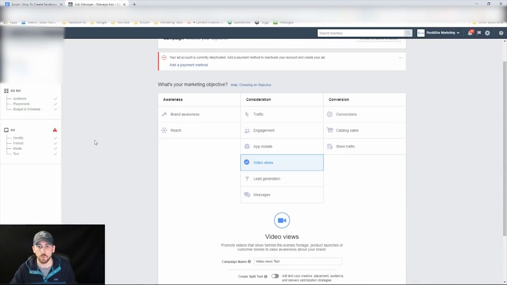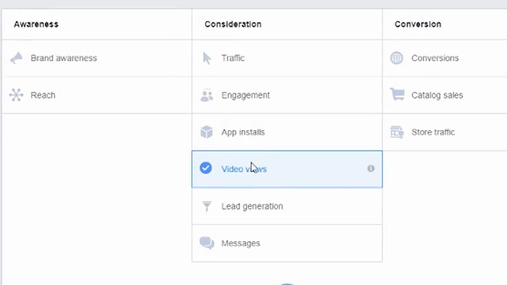All right. Now, the cool thing is with video views, they even made this new objective to help you get views on your video. What this objective does is targets people who are likely to actually watch 10 seconds or more of a video, since that would be the optimization objective we're going to select later, which we'll talk about. But just because you're trying to run a video view ad or a video ad doesn't mean that you have to run the video views objective. I just want to make that very clear.